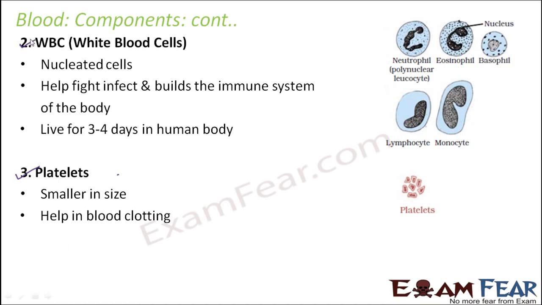So again, blood is a connective tissue. In a connective tissue, you have a matrix. What is the matrix in case of blood? It is blood plasma, which is a fluid. In that matrix, there are the blood cells embedded. And what are the blood cells which are present? RBCs, that is red blood cells, WBCs, white blood cells, and the platelets. And each of them performs their own specific function.